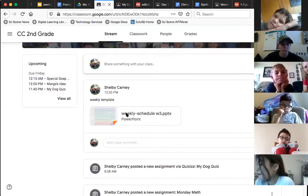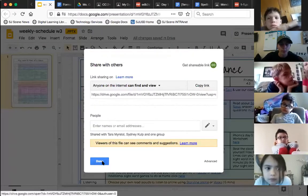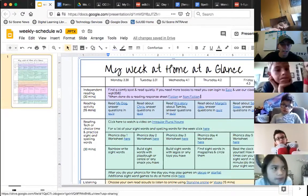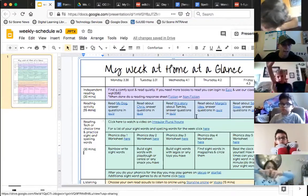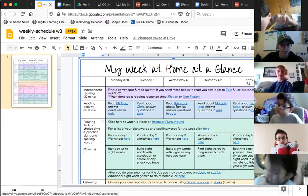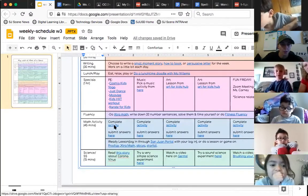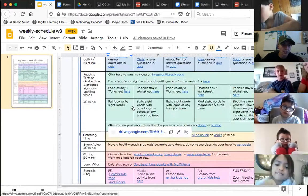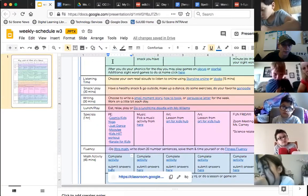I posted this weekly template too on Google Classroom. So it's going to say activity. You're going to click on the activity and you're going to have to submit your answers to your math. Has anybody started math yet today? No math yet? Okay. Cameron has? Or you have a question? No, I have. Oh, you started math. Okay, good. So Cameron will know that with math, he has to click on the activity first. So he'll click on the activity. It'll open up a document for him, and then he'll have to submit his answers, and his answers are going to be through Google Classroom, okay? So his answers and his activity are two separate things, all right?